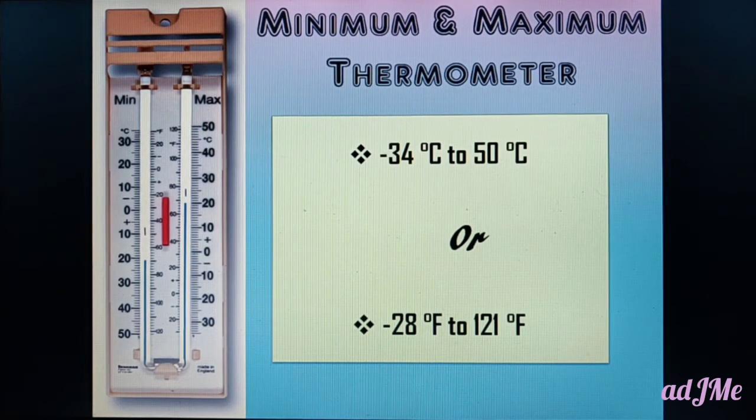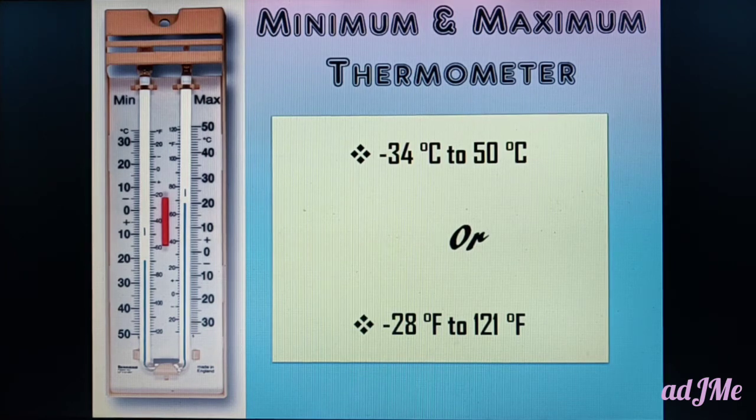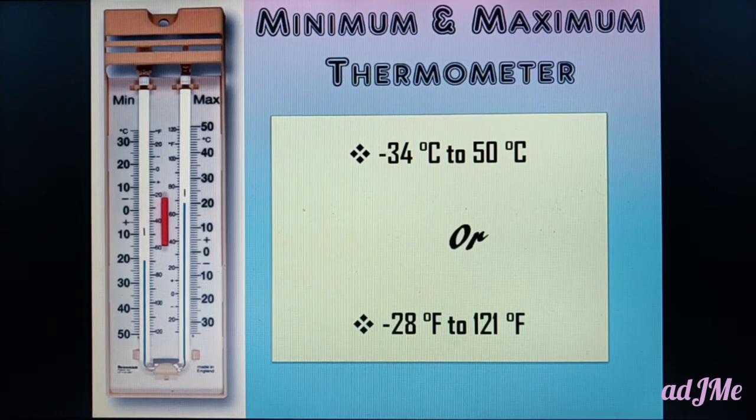So that is, I think it is called ascending order. Okay, the smallest number towards the largest number. So in that way, the minimum scale is read downwards, whereas the maximum scale is read upwards. Based on that, the weather forecast is made, and this thermometer can be used both indoors as well as outdoors.